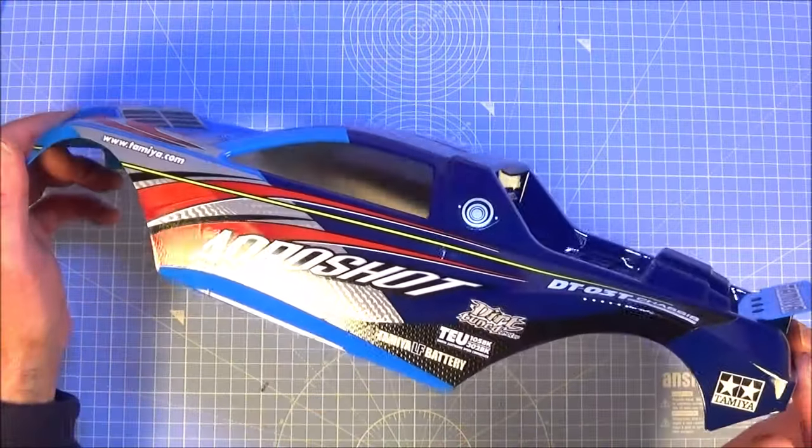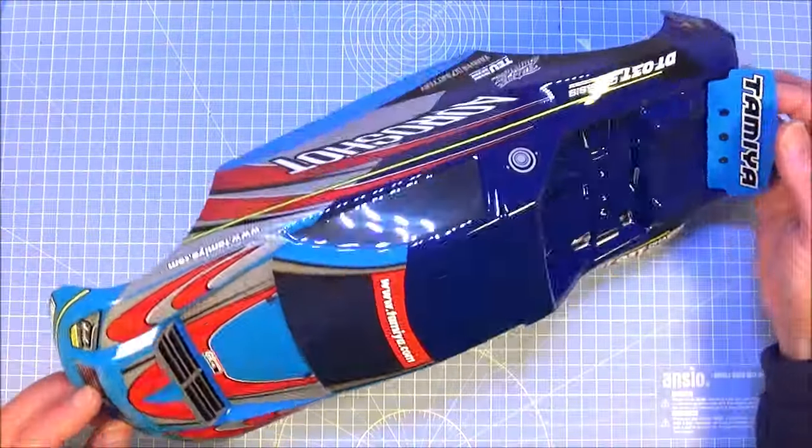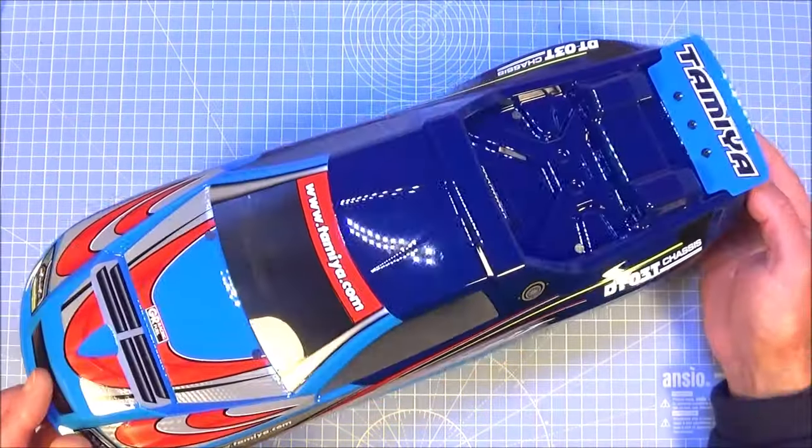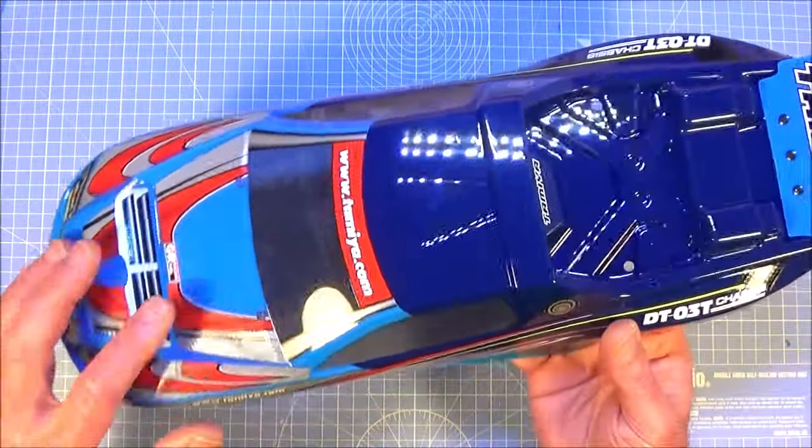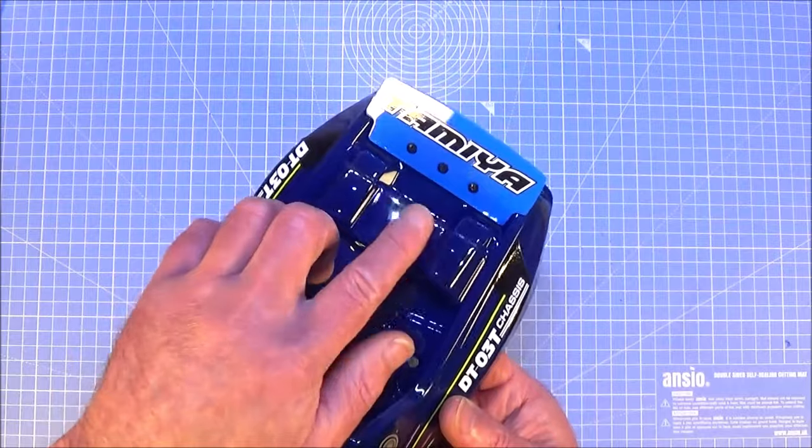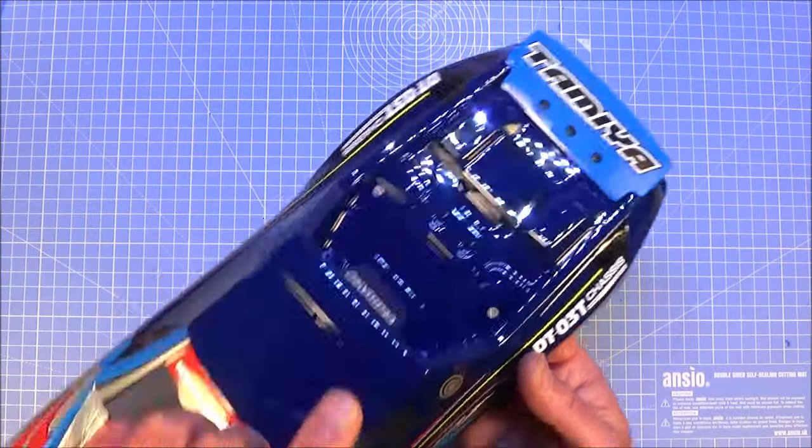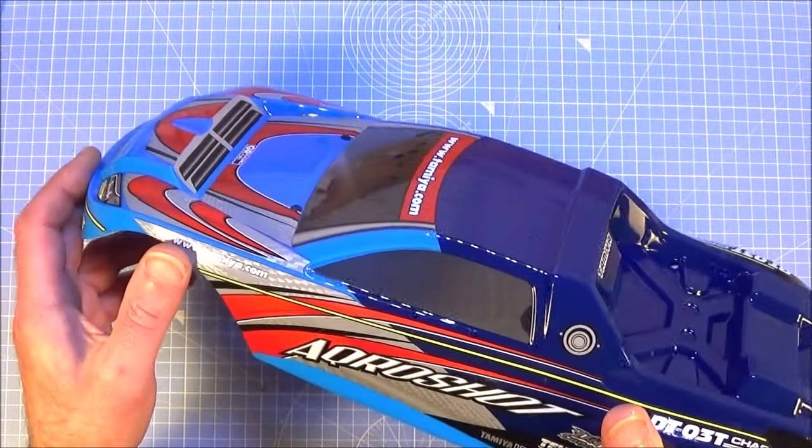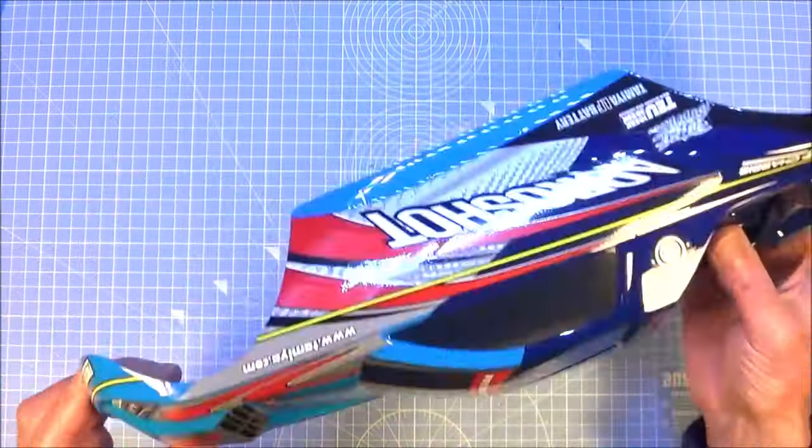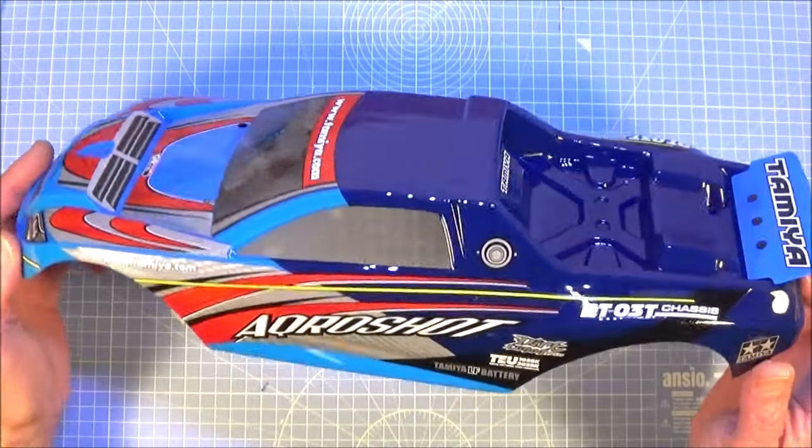So there we have it and it's certainly very different to box art don't you think. I'm quite pleased with the way it's come out. The sticker job was a lot easier than the recent rally bodies that I've been doing and I do like the contrast with the light blue, the darker blue and then the accents with the light blue again on the back and on the side at the bottom. I think the blue really does make the red pop, really does stand out so let's get this on the chassis and take a look.